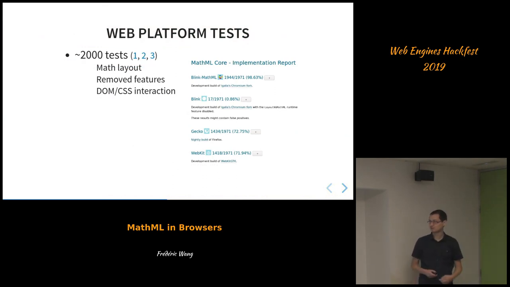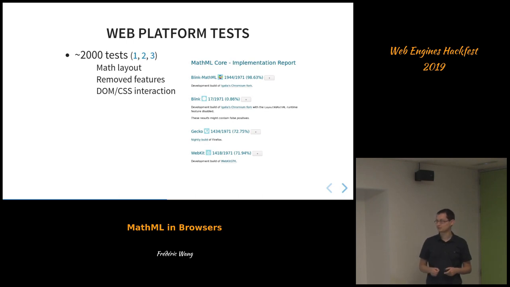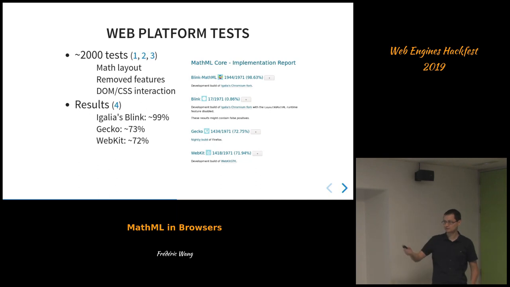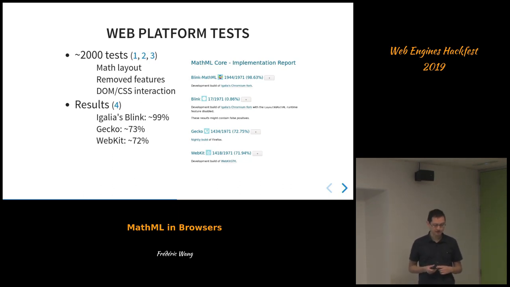One very important aspect is interoperability. We want to write web platform tests — currently we have about 2,000 of them, still not covering the whole spec, but we are continuing to write more. We split them into three categories: tests for pure math layout, tests checking that removed MathML 3 features are no longer supported, and tests checking that MathML integrates well with the rest of the web platform. The current results are really good for Igalia's build — almost all tests pass. Gecko and WebKit are lower because they still have the MathML 3 features or don't have all the CSS clarifications, so they fail those categories.